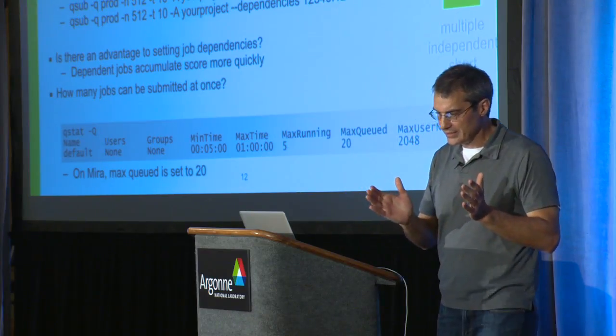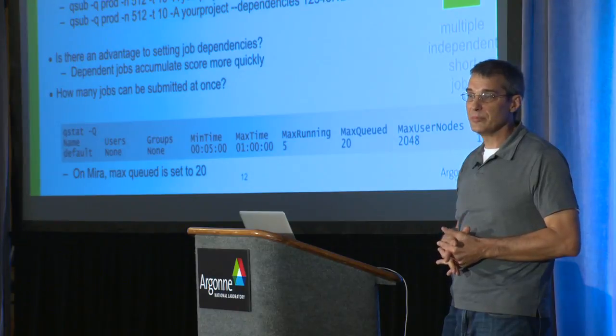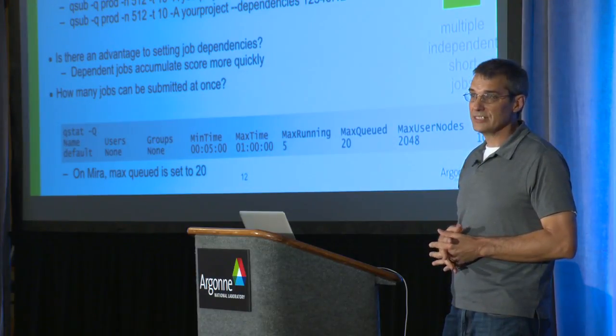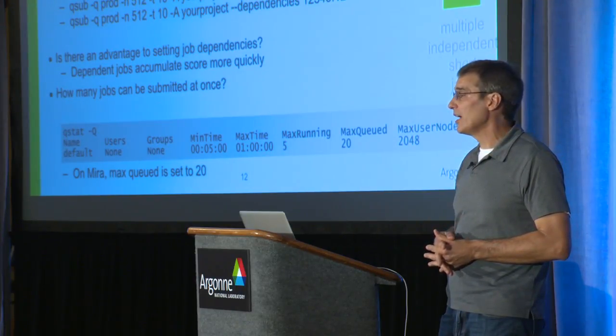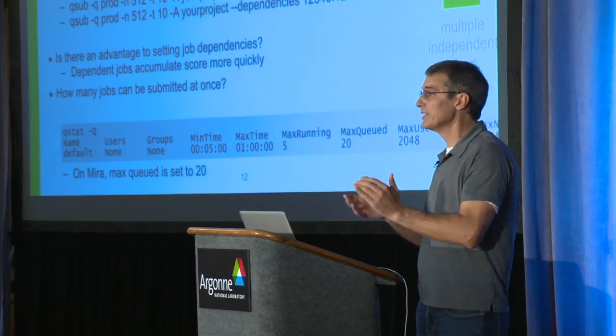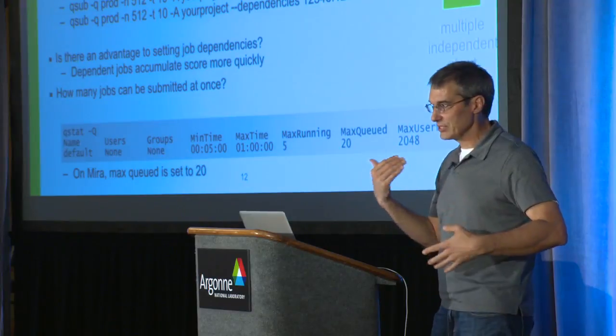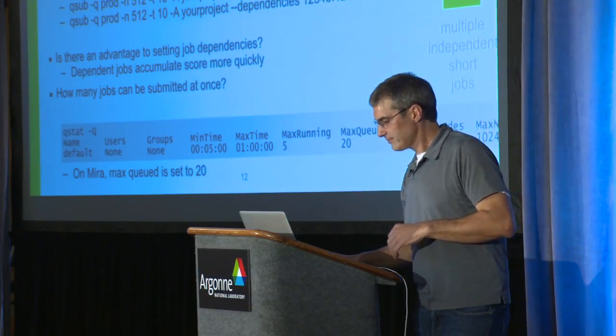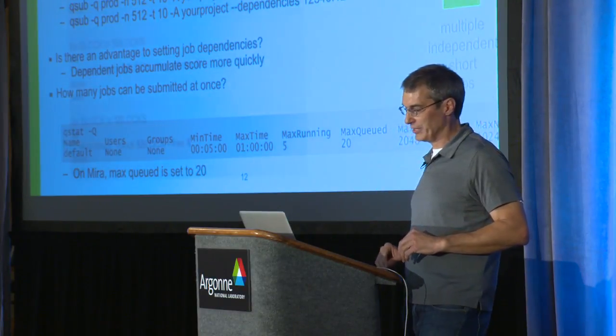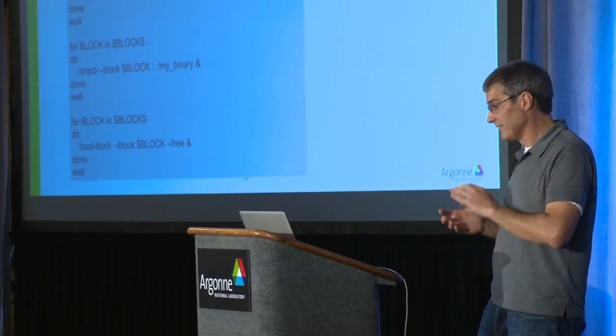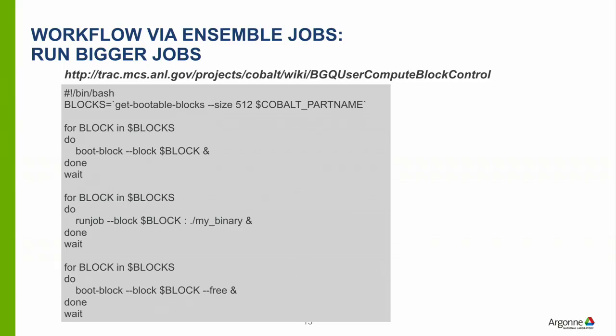You will bump into this limit of currently, on Mira, for example, the policy is that you can have 20 jobs in the queue at one time. So once you bump into this limit, what happens to you? You sit and wait, right, until your number of jobs in the queue falls below 20, and then you submit another 1 or 3. And this puts you in a loop of interacting with the scheduler. It'd be great if that could just happen while you were sleeping. Well, maybe it can. But we'll talk about another example here.